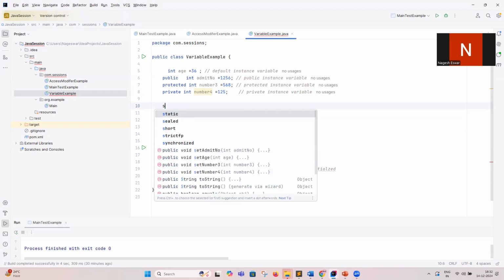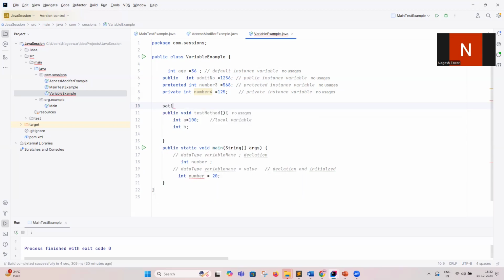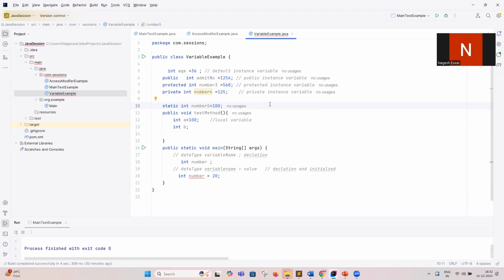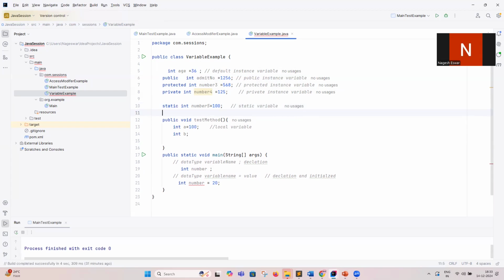So: static int number = 5. Here it looks like an instance variable, but there is a keyword called static, so automatically it is a static variable.